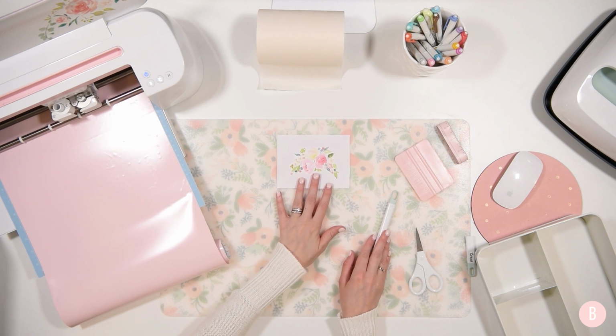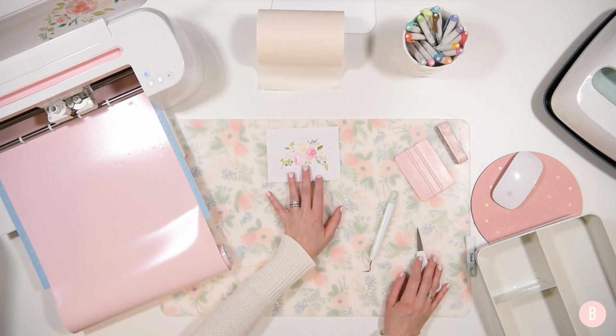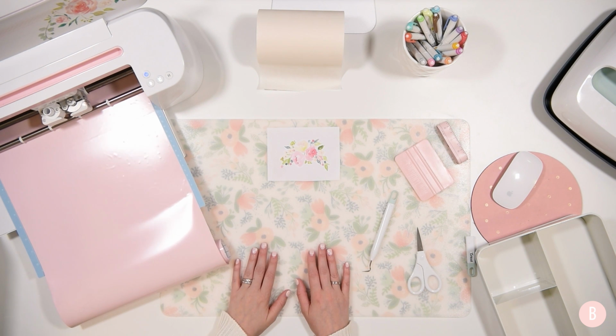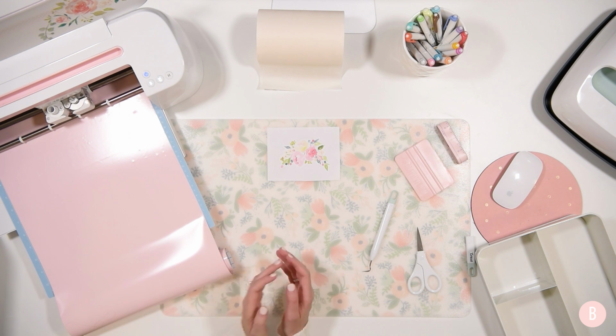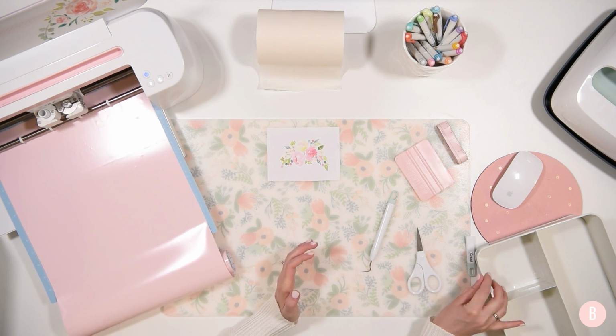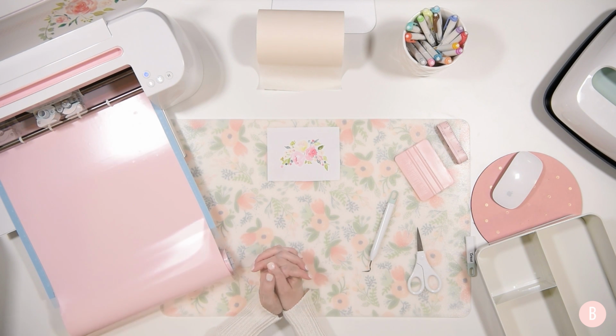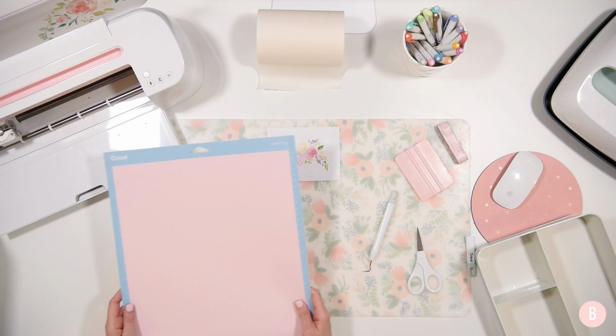Okay, so that one is still cutting, and we're just going to wait for that one, and I am going to get everything else situated, and we will get ready to weed and get it on all of the little organization bins. I'm so excited. Okay, so that is already done. I'll go ahead and unload.